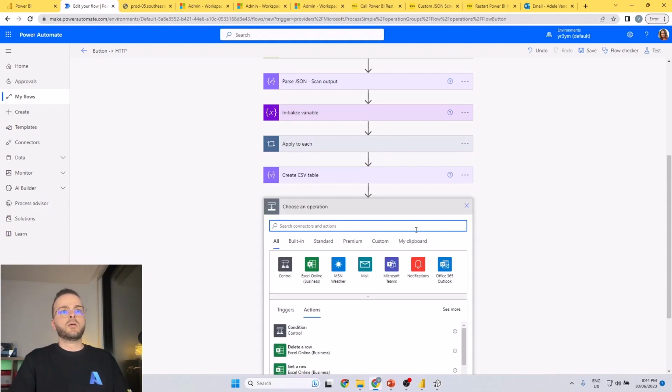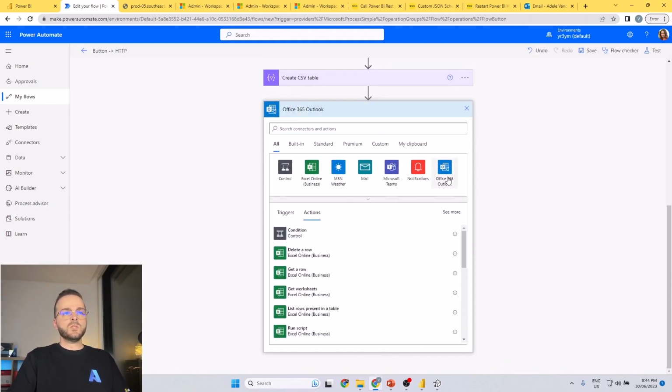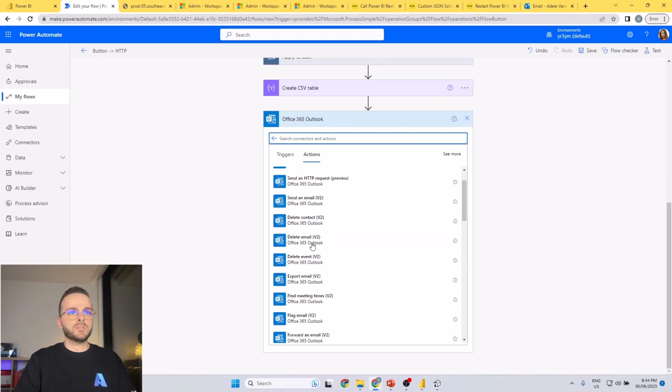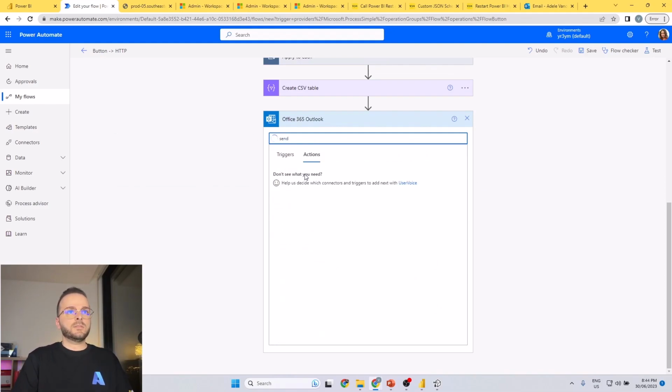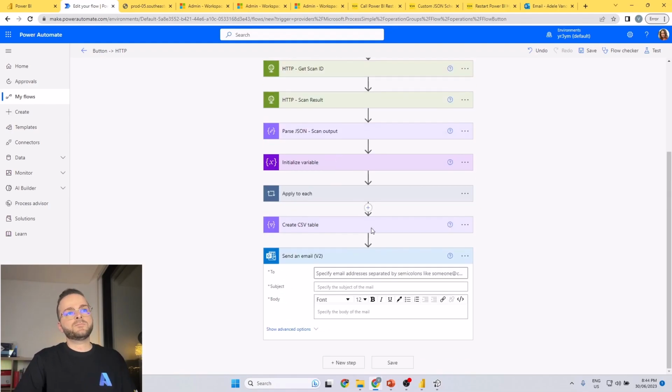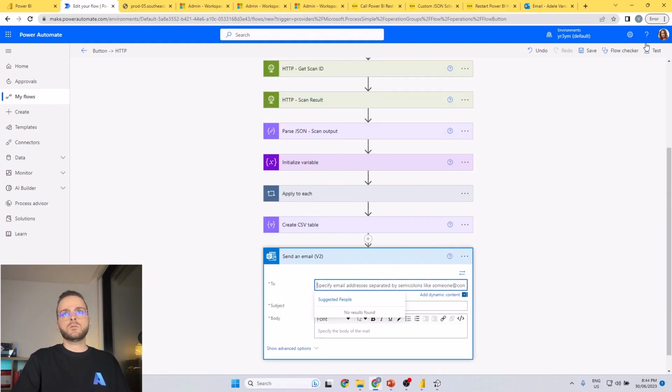And the next step is to send an email. So send the email to who? To this email address. What's this email address? This is sandbox, so I don't know that. So Adele ID once, is it that? Yeah, okay.